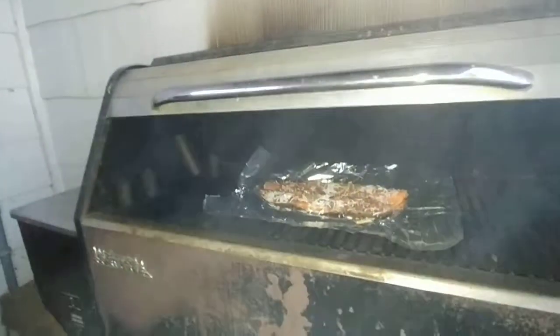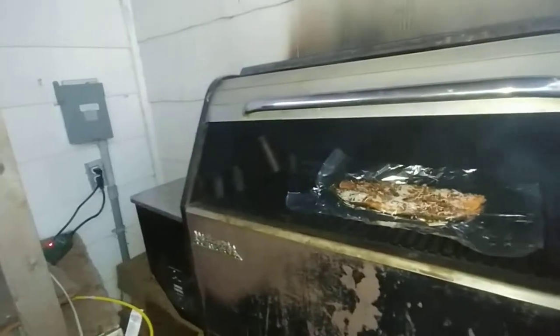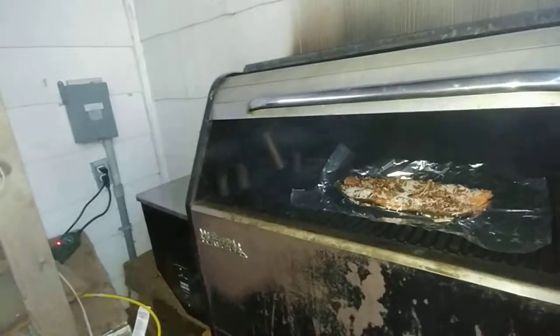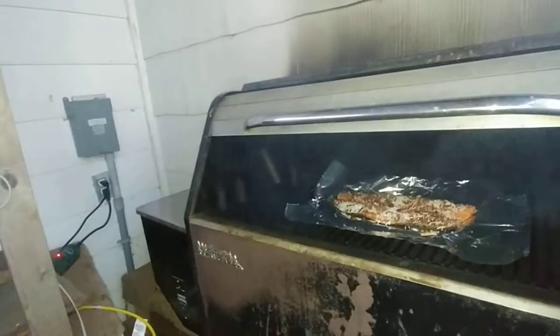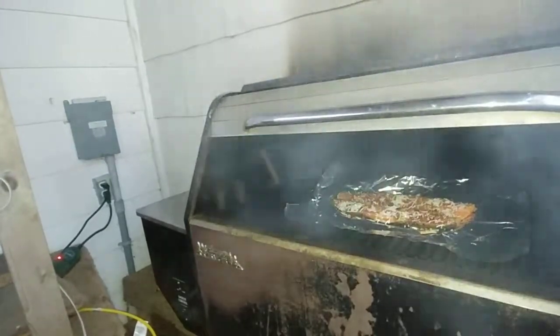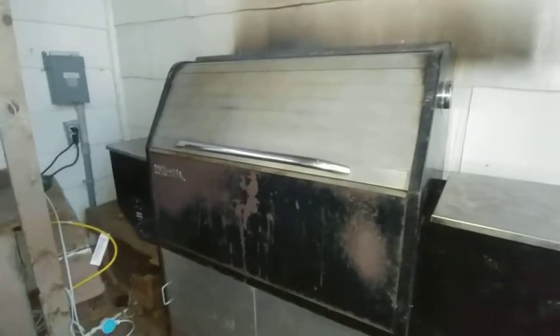Yeah, we haven't had any trouble with it in 10 years. Oh, the pellets, you can get different kinds of pellets. You can get apple, cherry wood, mesquite, hickory, maple. And it's kind of expensive, about $1 a pound for the pellets, but you don't need any propane. It looks really bad on camera because the paint is kind of burnt off there, but I can get some barbecue paint.